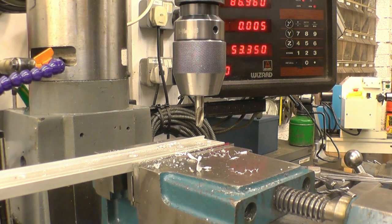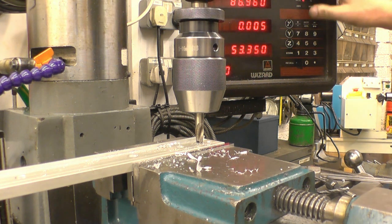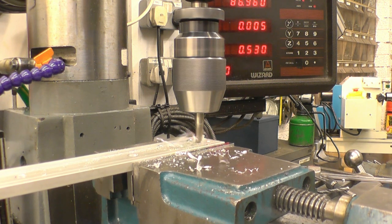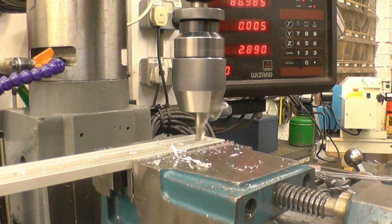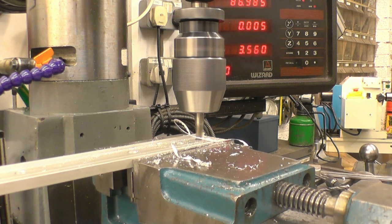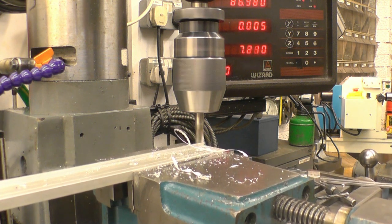Got the milling cutter mounted, so we'll bring that down until it just touches, which is there. Lock off the quill. You can see the Z-axis. Z-axis is zeroed. Simple case. Start the machine up and wind in for 5.5mm. 5.5.